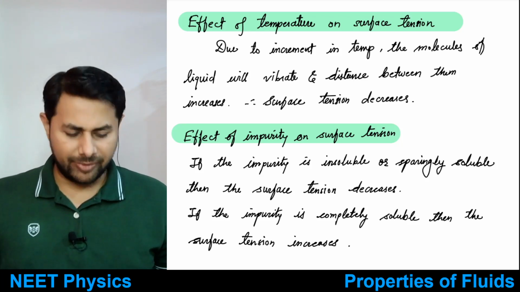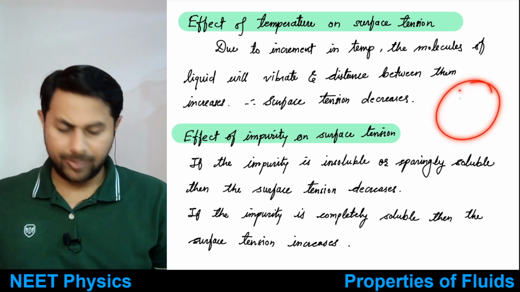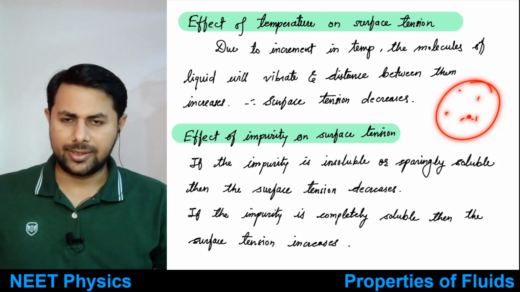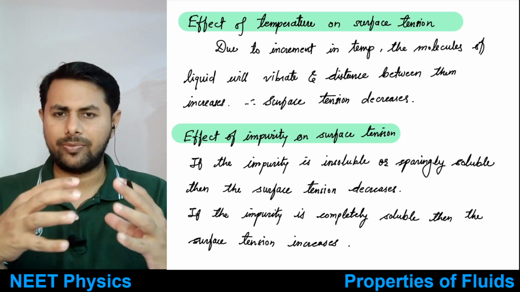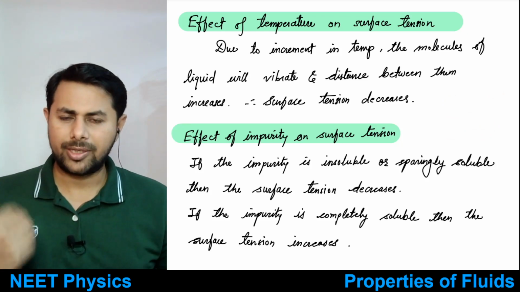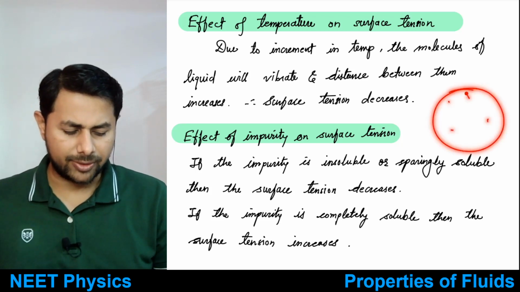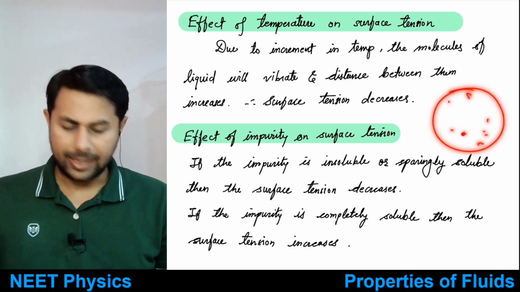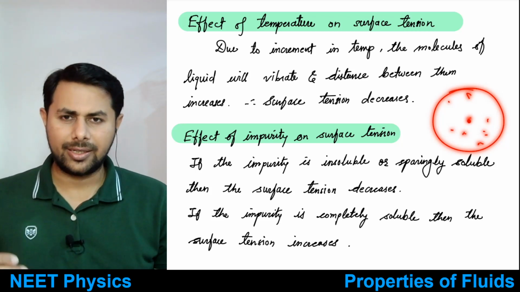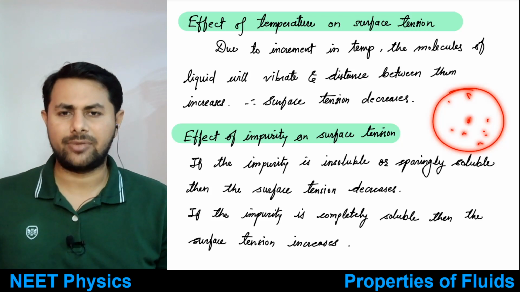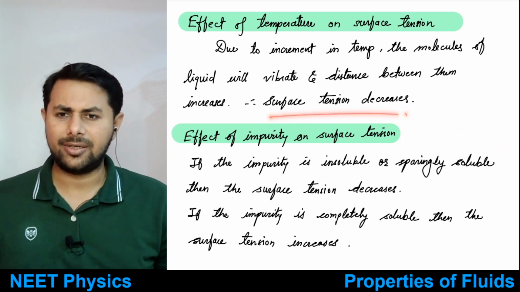Density of the liquid decreasing means there will be fewer molecules in this sphere of influence compared to the earlier case. When the temperature was low, there were more molecules because the density of the liquid was more. Now if the temperature increases, density decreases. That's why there will be fewer molecules in the sphere of influence, and any molecule will get attracted with a lesser force, so surface tension will decrease, right? Is this thing clear? Yes, no?